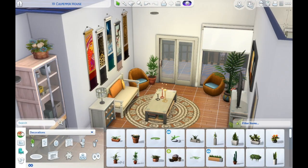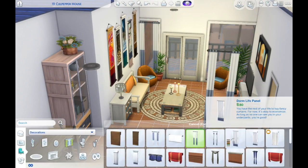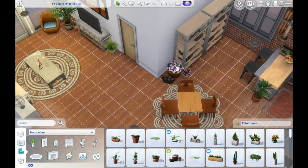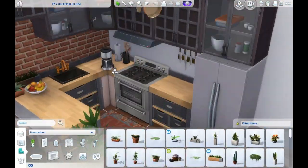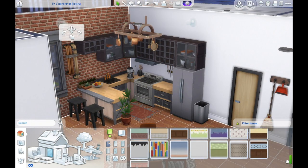Whoa, that camera was wild. Adding another window there to make it feel a little better. It's really weird. And those curtains, I can never find good curtains, so that curtain on the corner of that big window, it's supposed to be half drawn, so you could push it all the way if you'd like, is the idea. Because there's no nice bigger windows.